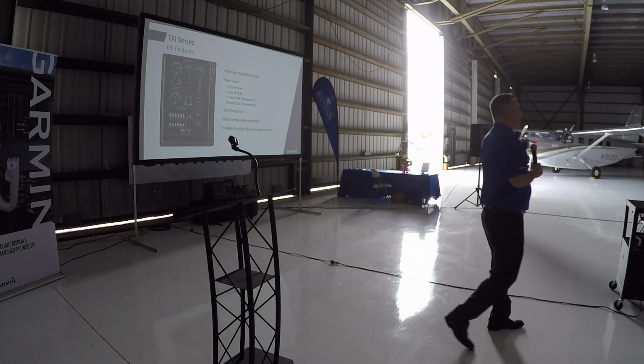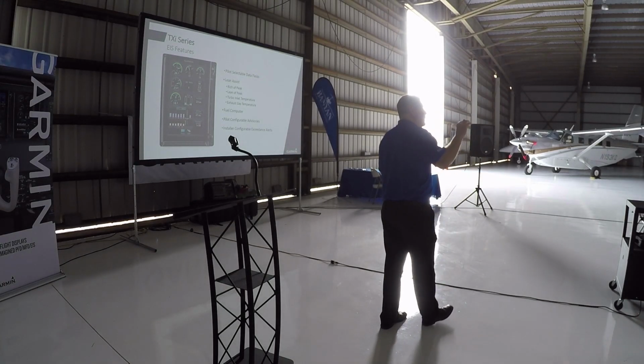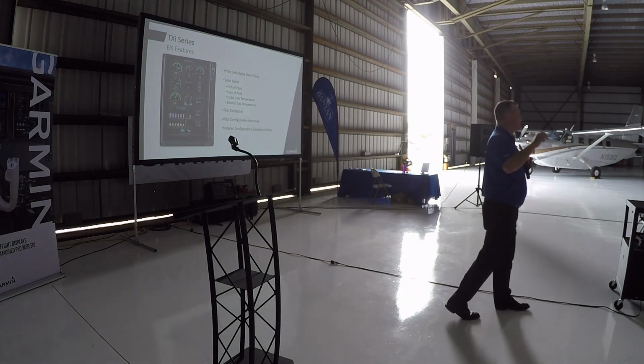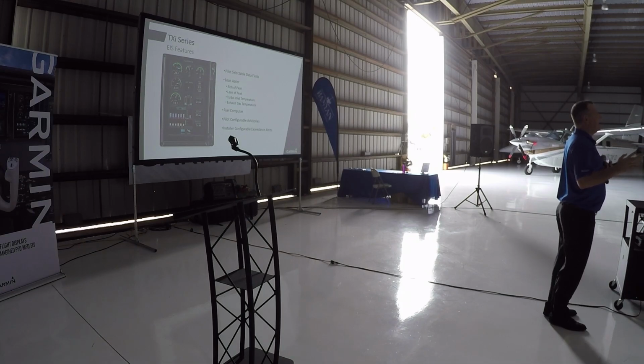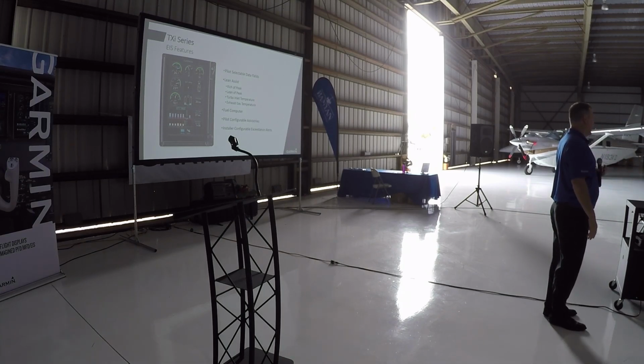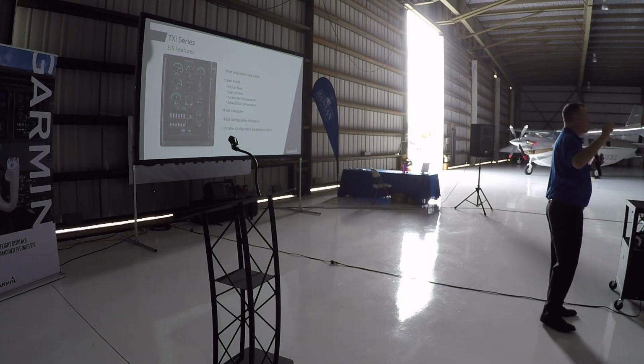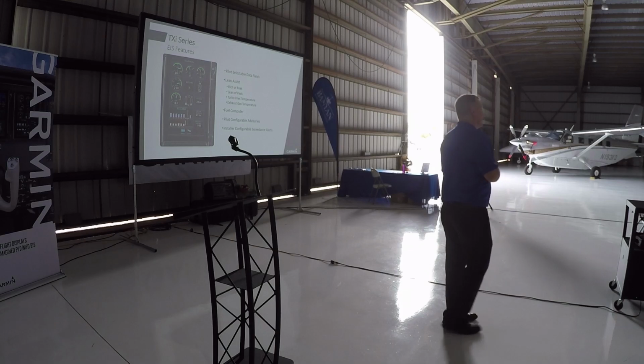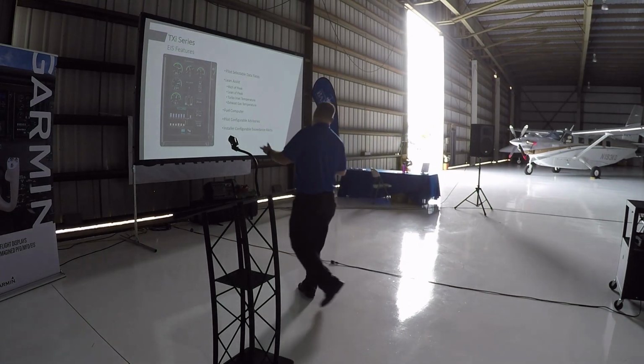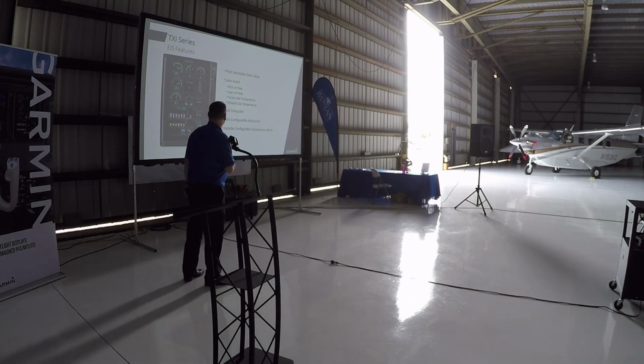The other nice thing about this is that you can set up pilot-configured exceedance alerts. So let's say that you want to be really nice to your airplane. We'll just use a piston airplane as an example. You don't want to exceed 2,700 RPMs. You can set up an exceedance to blink a light at you when you get to 2,600. Just to kind of say, hey, you're getting close to red line, right? So you can set those up, customized. And so that's a nice feature.